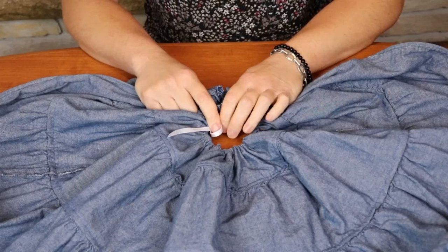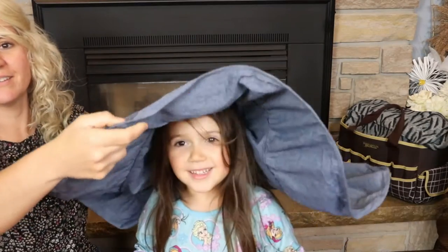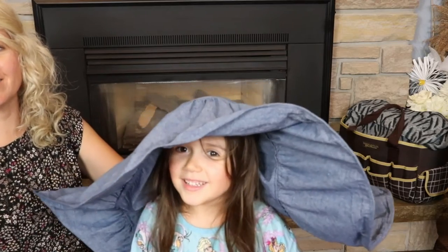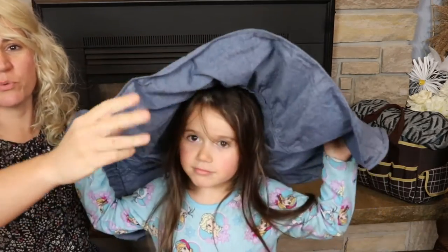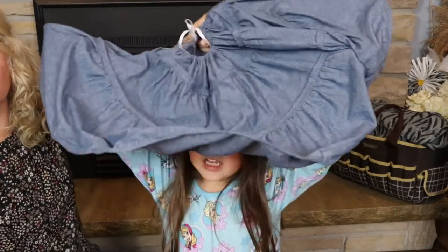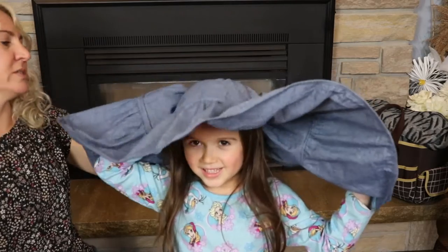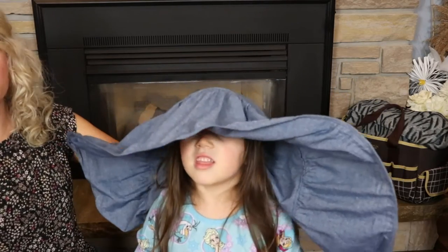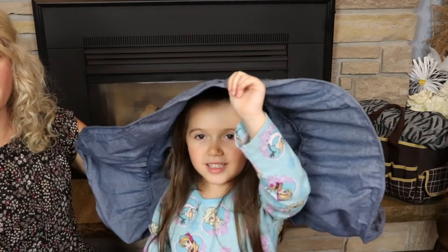This thing is massive — it has a very wide brim. Mallory would actually like to model it for you, so I'm just going to adjust the camera. Look how cute! We might play around with the brim and bend it so it's a little bit smaller. She asked for it to be bedazzled and to have a pocket, so we're going to do all that also.